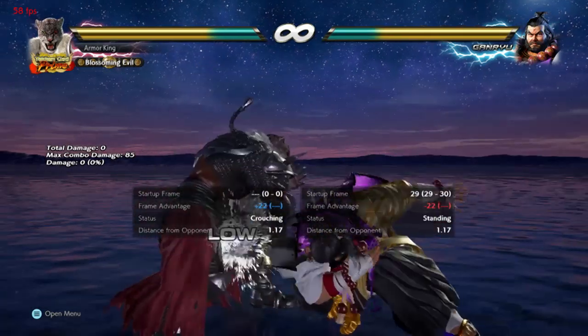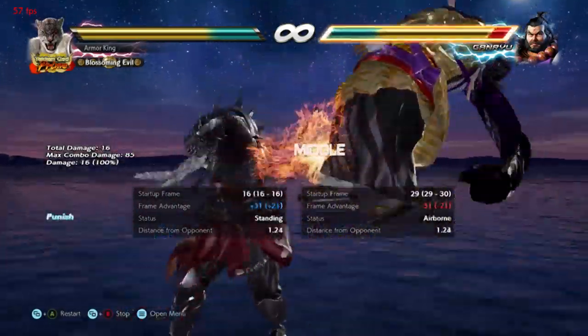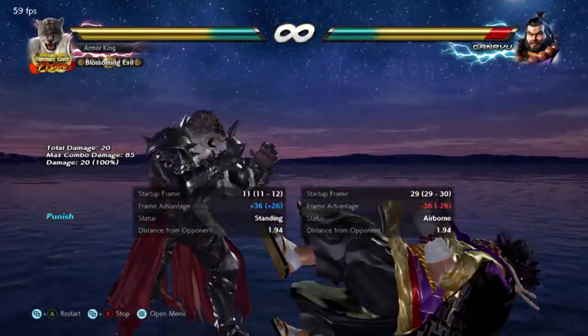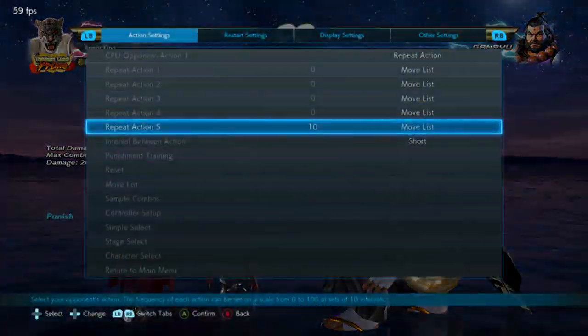He's got a sweeping down forward 2. It is minus 22 on block, so you can't go for a universal hop kick, but what you can do is go for a crouch cancel dark upper for more damage, of course.